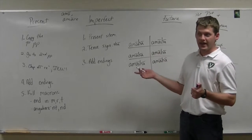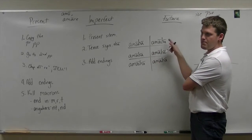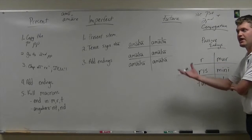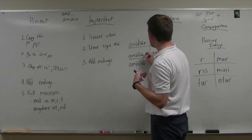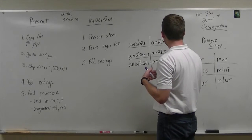So now we can add our endings. Before, what we had was m, s, t, mus, tis, nt, right? Bam, bas, bat, bamus, batis, bant, after the macrons were killed. Now, though, let's make it passive. Instead of I was loving, I was being loved. So here we go. R, ris, tur, mur, mini, ntur.